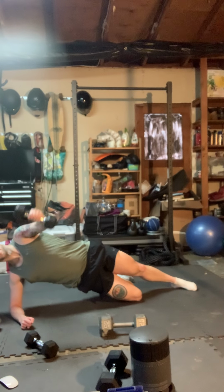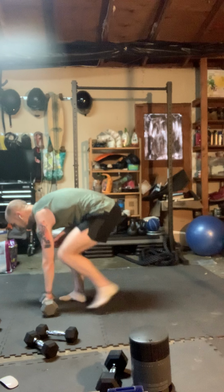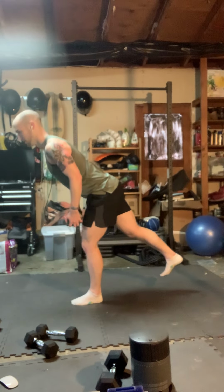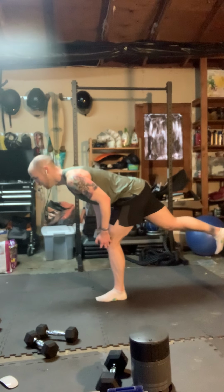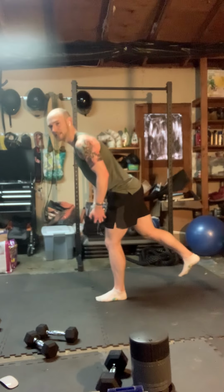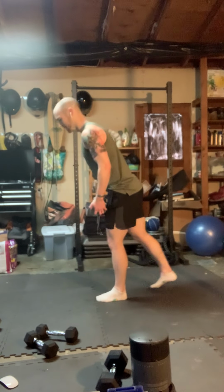Let's get ready to start with that single leg deadlift on the right in 3, 2, 1. Right side single leg deadlift, 30 seconds. And shoulders down back. Find the control down. Nice drive back up. Yes team, I love these nice long spines. Team Noah is winning today.